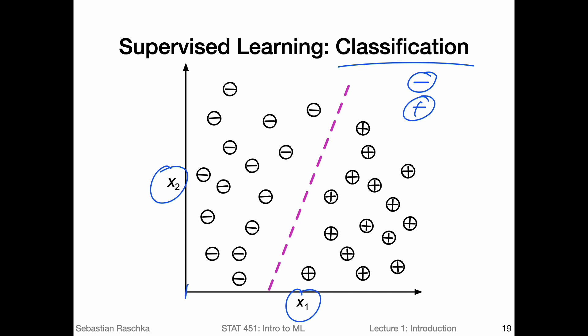So let's just imagine this is a continuous scale between zero and ten. And here's zero and ten. We have some numbers here, some measurements. And based on the x one and x two information, is this data point a minus or a plus? So that's the goal. And what the machine learning algorithm sees is these measurements. And it makes a prediction. And then we give it the label and say whether it's right or wrong. And over time, the machine learning algorithm will learn how to assign the correct label.